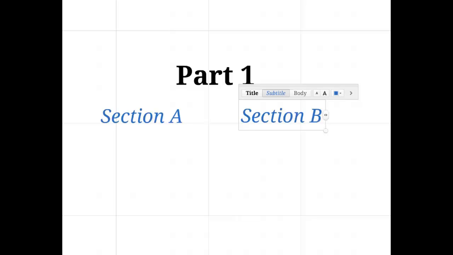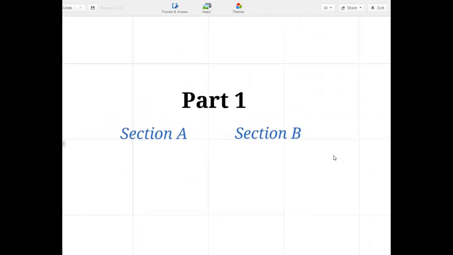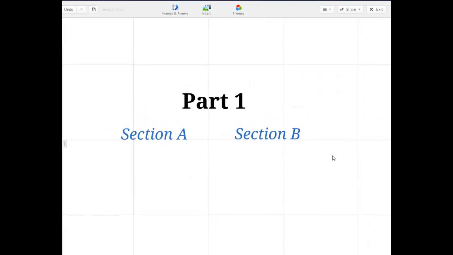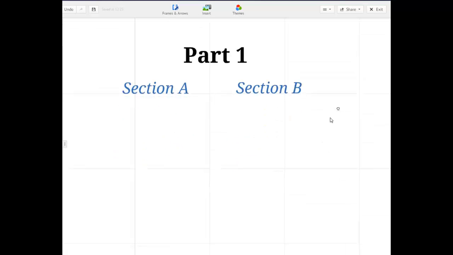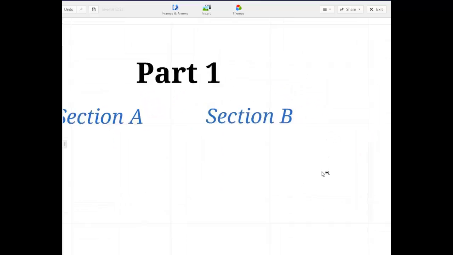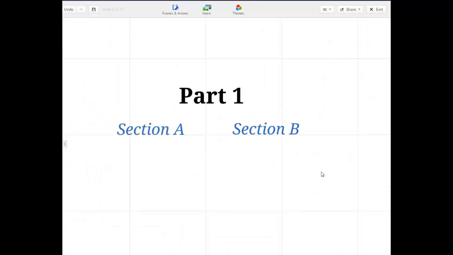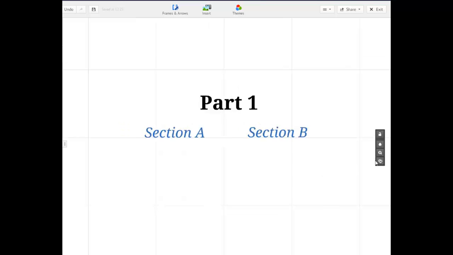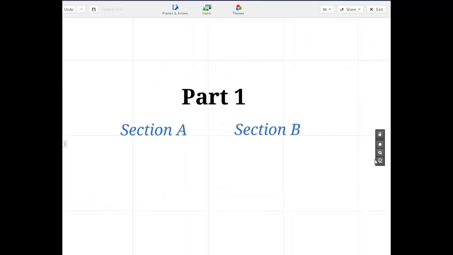Now that we have something to look at, let's take a look at some basic controls. First of all, click anywhere outside of the text areas and notice how you can move your screen in any direction, as I've shown before. You can also zoom in and out using the scroll wheel if you have one on your mouse. And notice the small navigation panel that appears to the right.